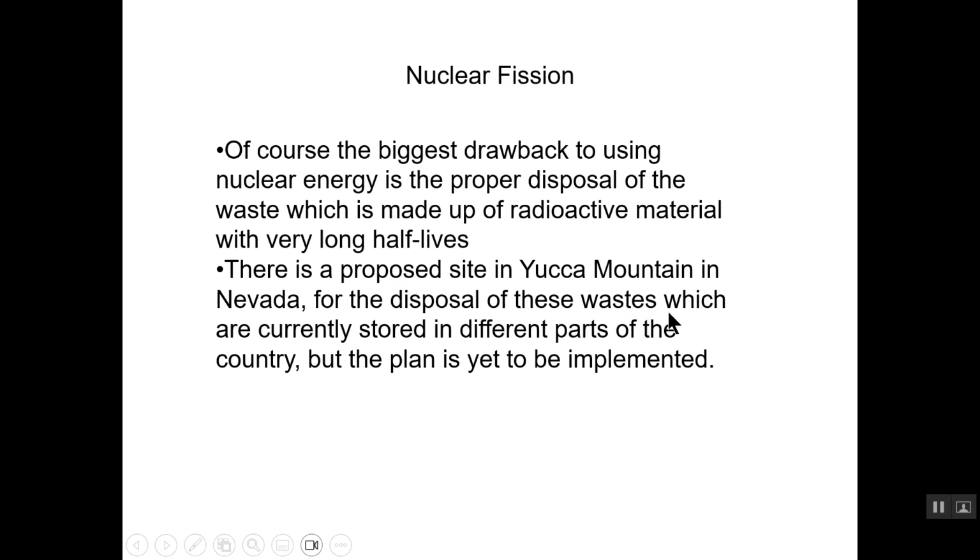But from what I remember, the idea is that there's going to be a hollowed out part of the mountain, which would be sealed inside with, if I remember correctly, very thick concrete, and the waste will be stored in there under lock and key, so to speak, and of course high security and all that, so as to ensure that the waste never gets out. All right, so that's as far as I know about the development of that.